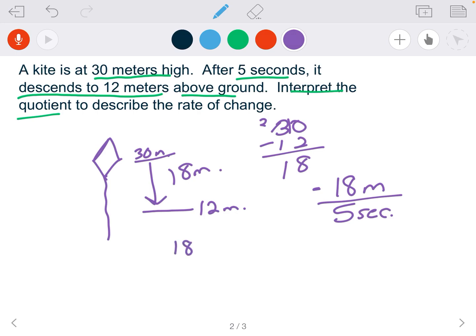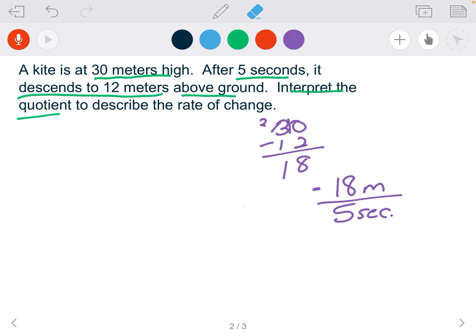So I'm going to take my 18, and let me do that in a different color. I'm going to make some room over here too. One second. I want to make sure I have enough room to show you the work. So I'm going to take my negative 18 and divide it by my 5. So 5 goes into negative 18 3 times. So negative 3 times 5 is a negative 15.